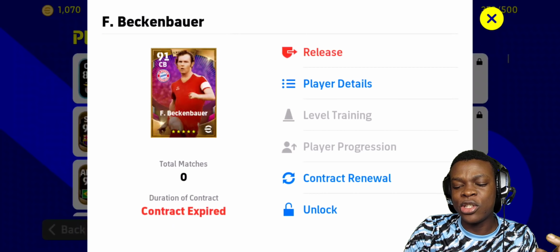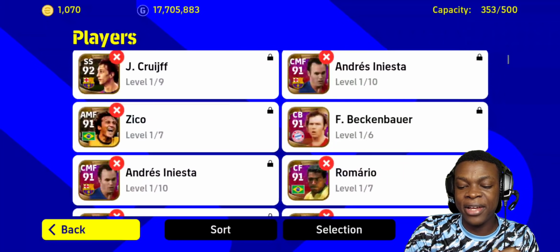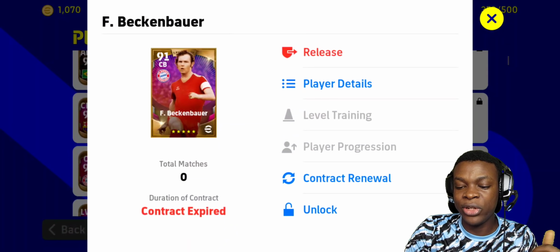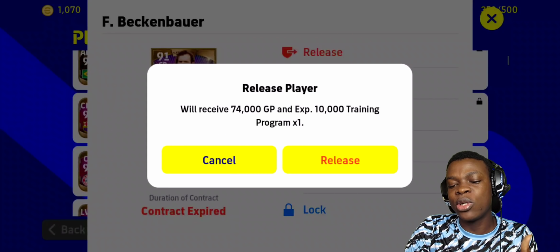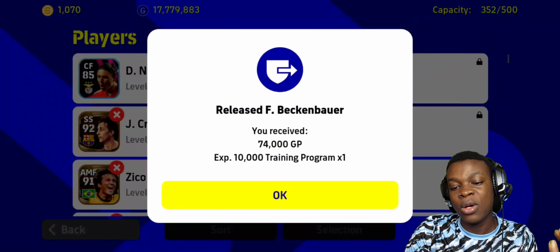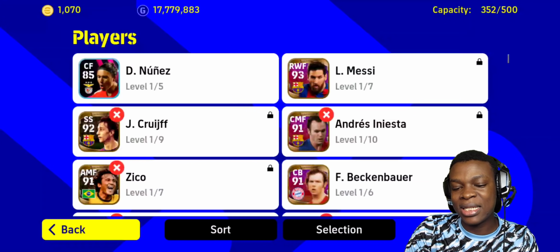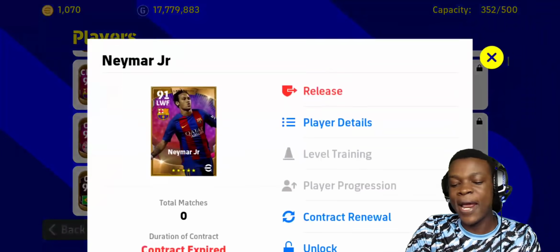I'm gonna try to give Beckenbauer a contract renewal. I have like 3 Beckenbauers, so I can release one of them. And releasing player is gonna give you experienced trainer, which is needed, and a lot of GP, which is also important to sign standard players. But apart from that, there isn't much else you can use GP for. Managers and standard players.